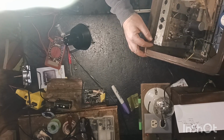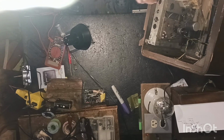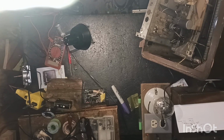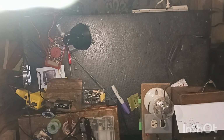Alright, now what's holding it? See what I'm saying, guys? Alright, there we go. Well, I got the, okay, never mind. It unplugs. I was getting ready to say, got the antenna unplugged. Alright, now she should come out of there. Maybe. There. Everything's getting snagged on it.